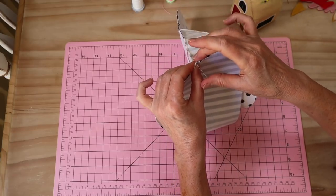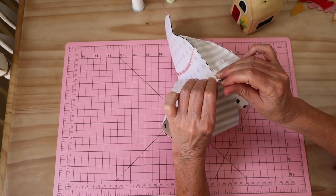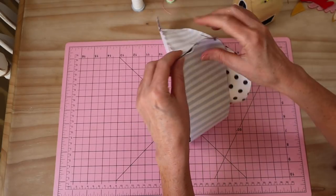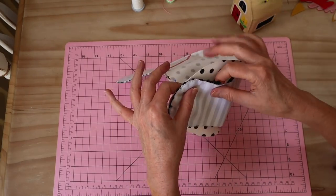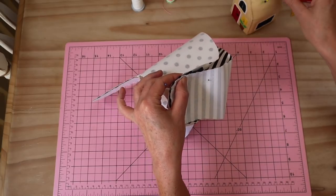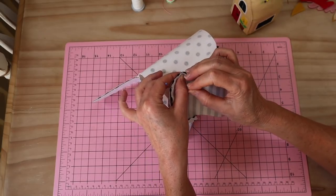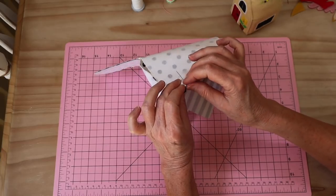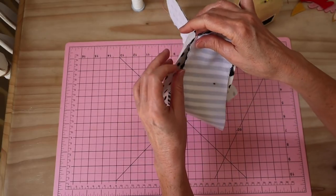Pushing my seams flat to the side, either side. Again, through all the layers, and push my pin head all the way down. Back here, and now we're going to start pinning 3D on this one, which means through all the layers, flip it over, take a little bit of your fabric and pin head all the way down.